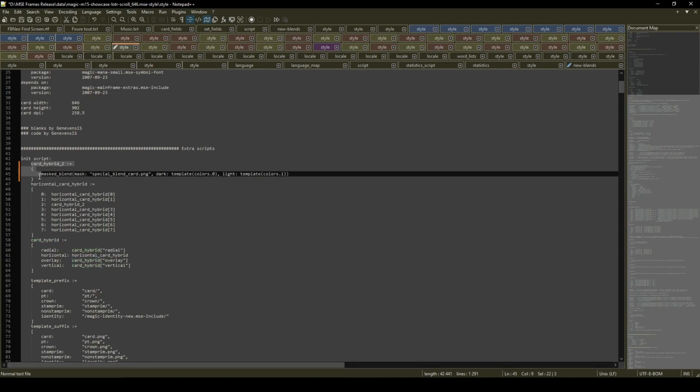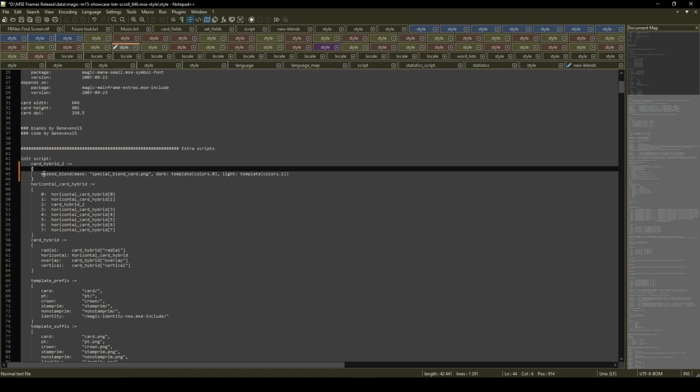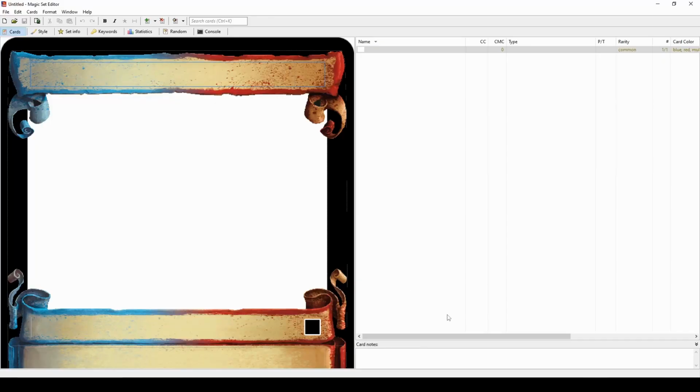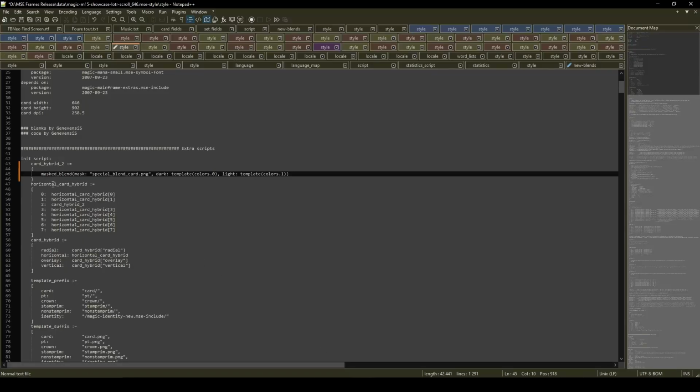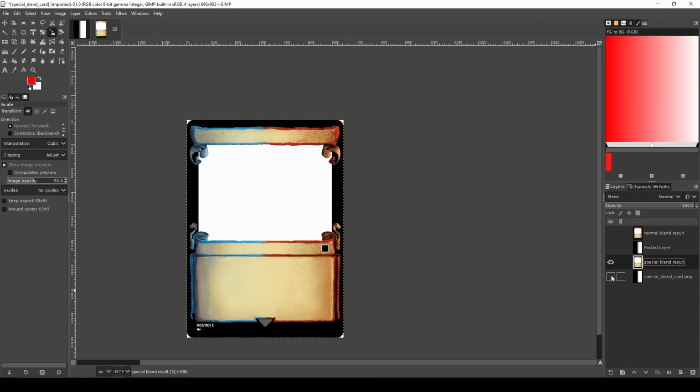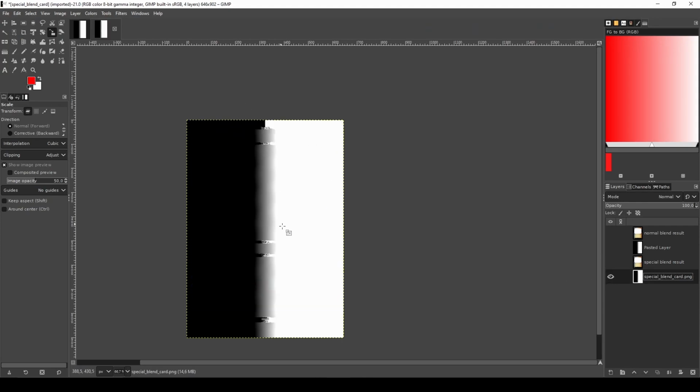First, you redefine this card hybrid 2, which is this square here. So you can see here I've defined it as a masked blend, which is sort of like a linear blend, but I'm giving the mask since I've already made this mask. I can just use it as is.